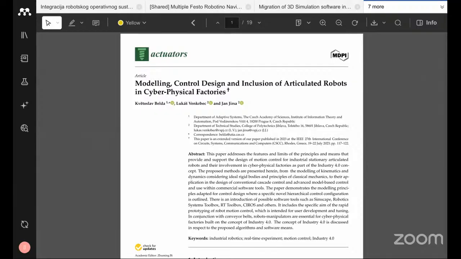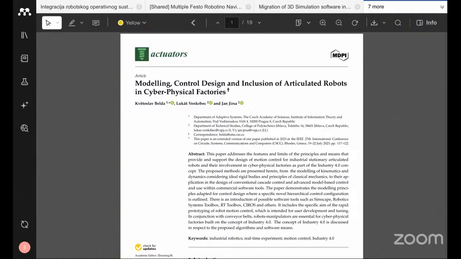Our main focus is digital twin, right? We have the virtual model of the robot and the real robot. If we are able to connect these two, the virtual robot and the physical robot, with bidirectional communication between them, then we can say this is a digital twin.